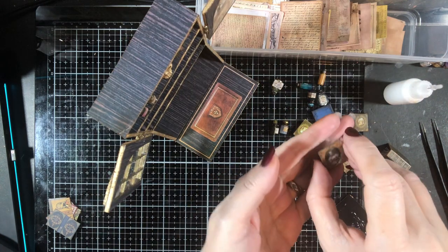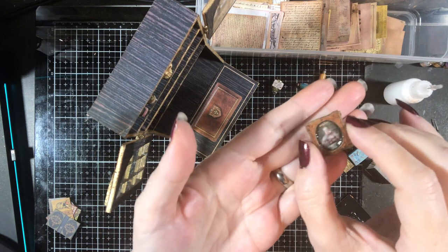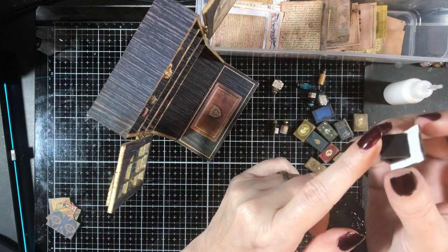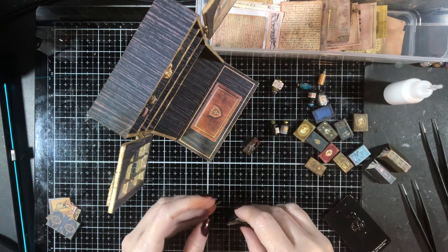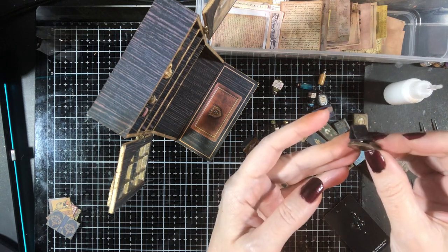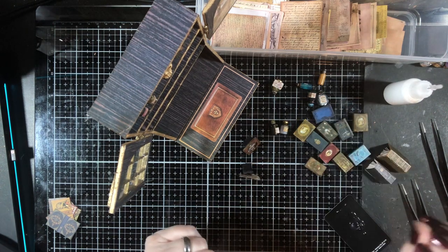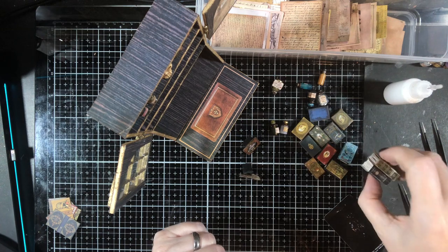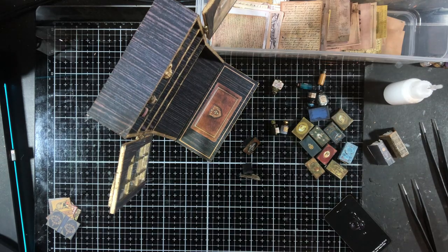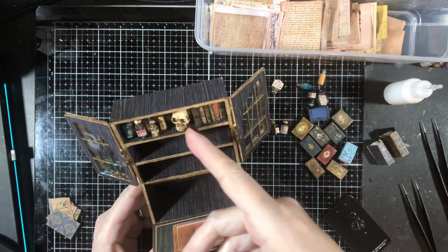So what I've got is I have the picture. So the glossy accents is dried, and see how it gives it kind of that shine, like there's glass in the picture frame in there. And I've just taken a little triangle of the chipboard and sort of made like an easel for it. And then I also have the ammonite fossil, and I've done the same sort of thing because it's going to need something to kind of prop it up, because there's no way I'm going to glue it right on the edge of that. So we've got those. We've got some more bottles. We've got the books. We have the larger books that are going to go in there on their side. So what I'm going to do is I'm going to fast forward through putting the stuff in there. Just know that when I go to do these decorative elements, you see how I've got the skull here.